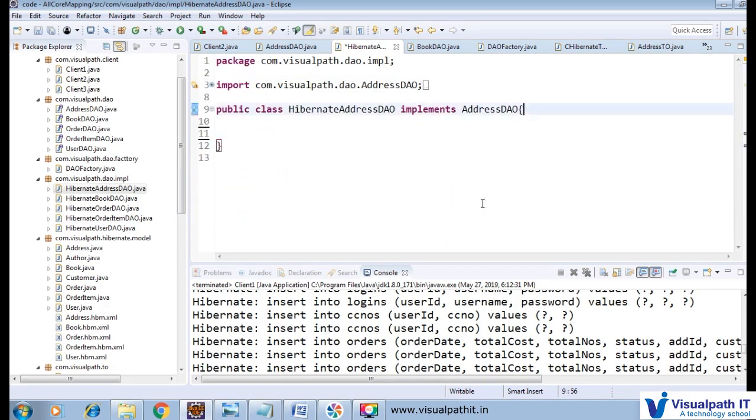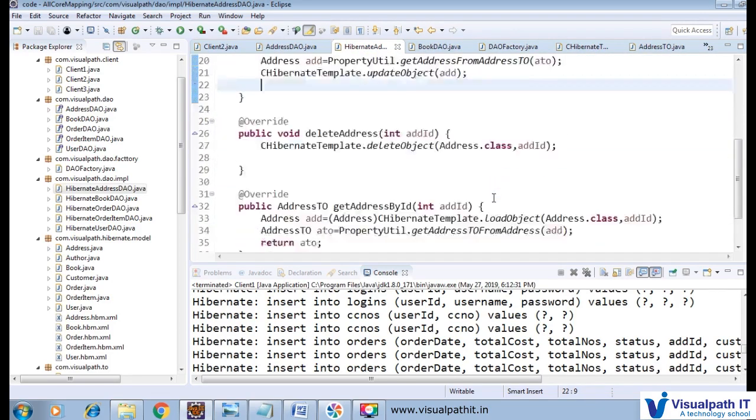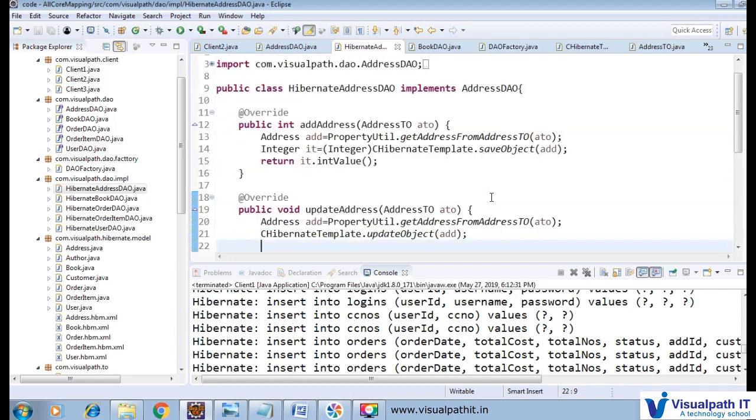So that is very easy for someone who joins new or starts writing code, because most of the time when we start writing code, we don't know where to start. But when we implement that address DO, we have a clear picture of the 4 methods we are going to write. We just need to write that logic.